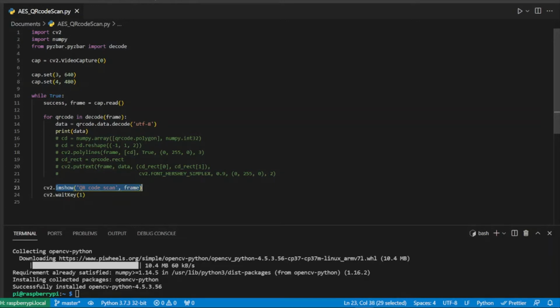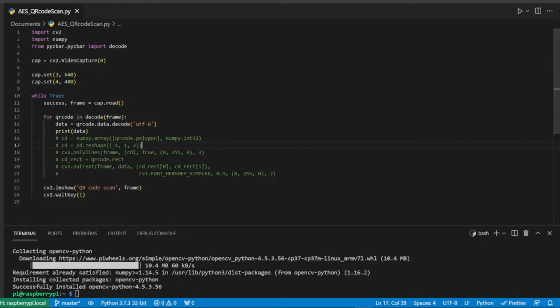So imshow, then this is the title of the window and the specific frame that we want to show, and the waitKey. This is basically a delay of 1 millisecond. It's just a basic practice to do this. So let's first run this one to see if it really decodes the QR code data.